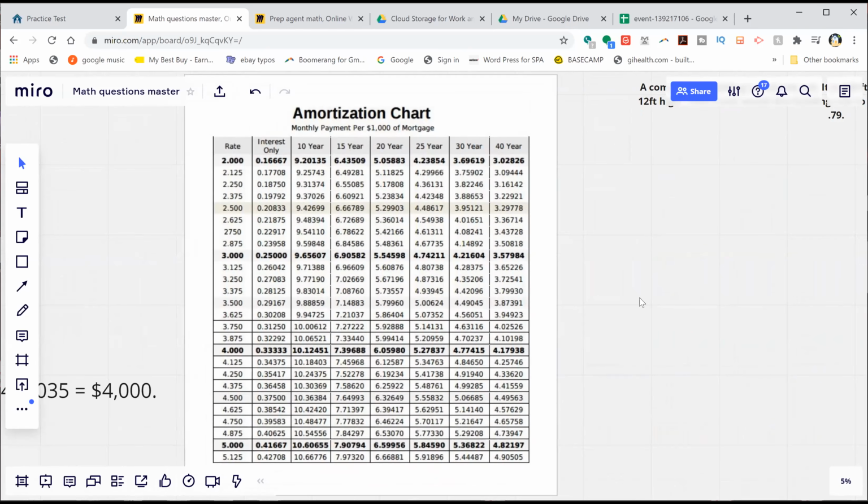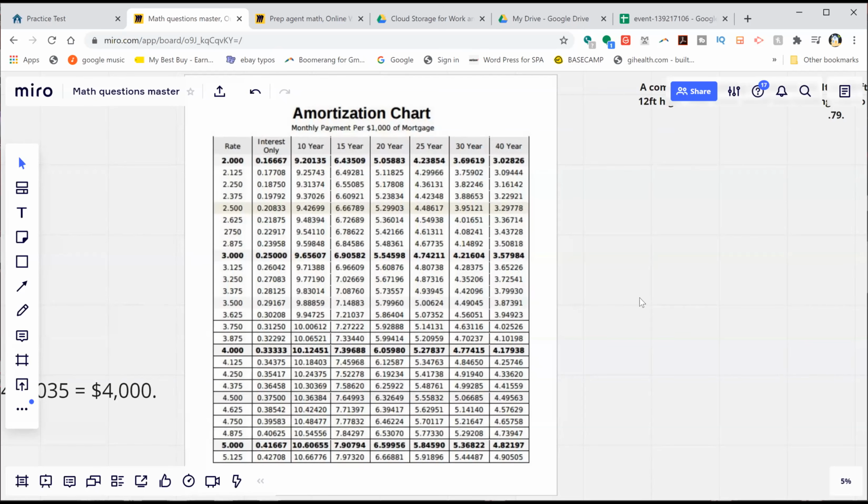Jess wrote in, are we getting this on the test? I don't remember seeing this the first time. An amortization question, depending on your state, for the 300-foot question like that, like a cubic question, you may. I just like letting you know that, because some people really get freaked out when they see cubic feet. Someone said, these are interesting. One time I got 3 questions, the next none.